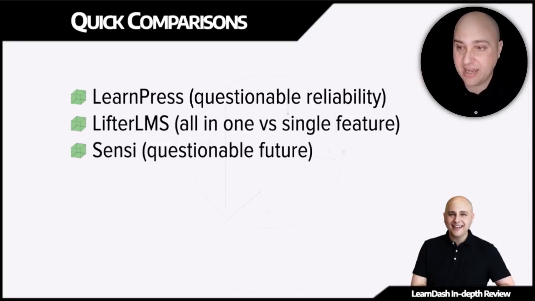Okay, Sensei. Sensei has a very questionable future. Do not use Sensei. I'm strongly urging people, do not use it. And I'll go over that more as to why. It just has an extremely questionable future. I view it as abandoned, and having been abandoned for the last 2 years, since Automattic, the parent company of WordPress, purchased WooCommerce, and Sensei came along for the deal. It's very questionable, and you have a lot of people that are using Sensei that are trying to get out of it.